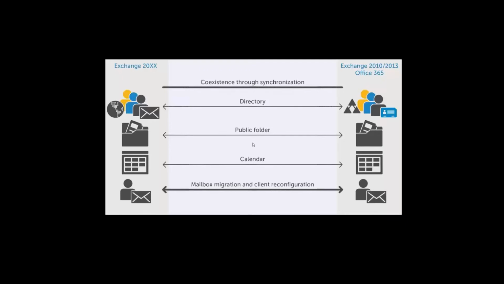One of the many things that the Migration Manager for Exchange solution provides is the ability to pre-synchronize data to the target before those target resources are even used. So, for example, we can synchronize public folder data preemptively before it's even starting to be used in the target. We can then, once all that data is synchronized, trigger a two-way synchronization for that public folder data so that whenever there is a change to the source, it will sync to the target. And whenever there is a change to synchronized data that's within the migration scope in the target, it will sync back to the source. So there is full coexistence on a public folder level.